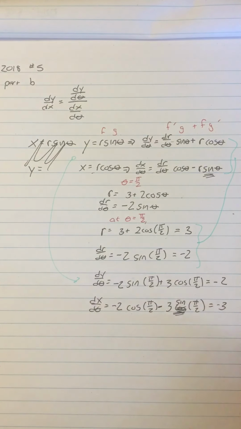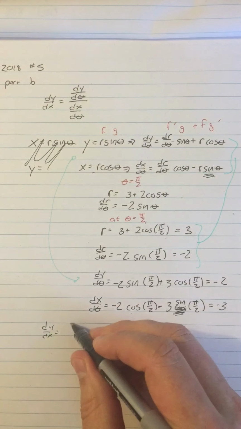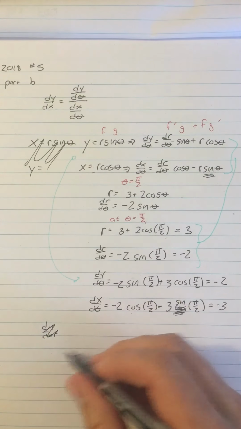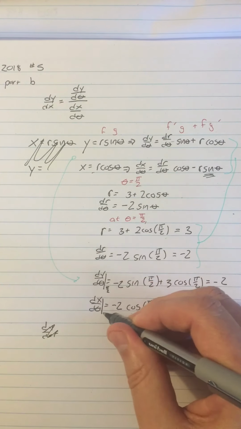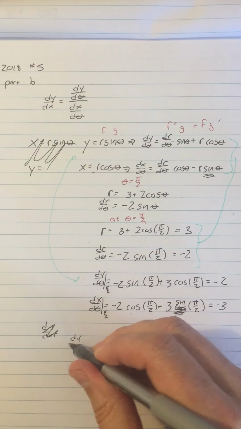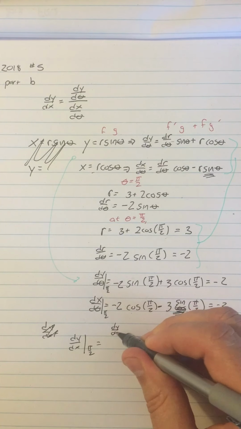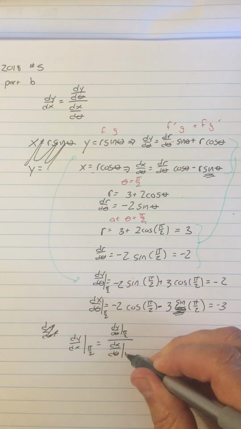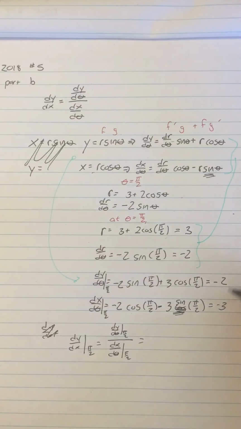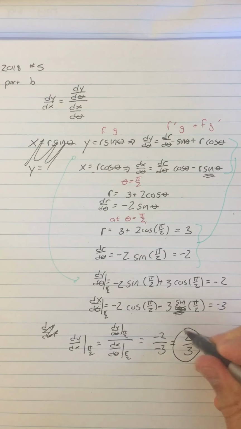so I have negative 3 is negative 3. And then I can take that and bring it back to my first equation that I started with, since dy dx equals, maybe let's write it like this, because these are actually evaluated at pi over 2. So maybe I should write that, evaluated at pi over 2. So then I can say dy dx evaluated at pi over 2 is equal to dy d theta evaluated at pi over 2 over dx d theta evaluated at pi over 2. And now we know what those are. It's negative 2 over negative 3. So that's just 2/3. Boom, and that's it.